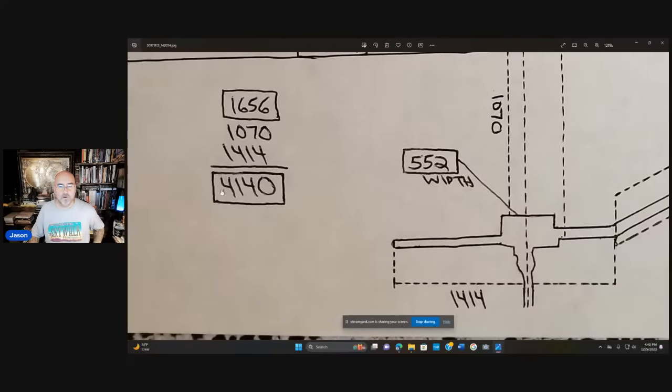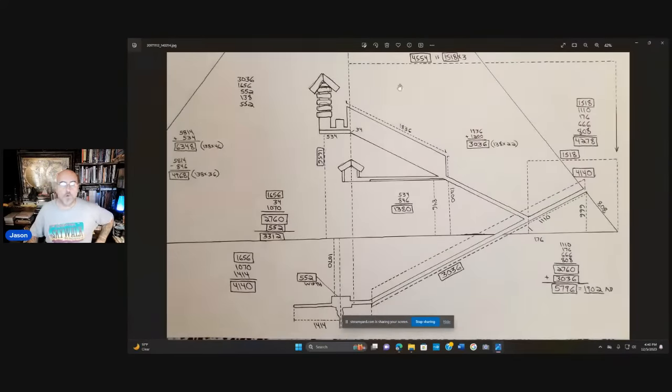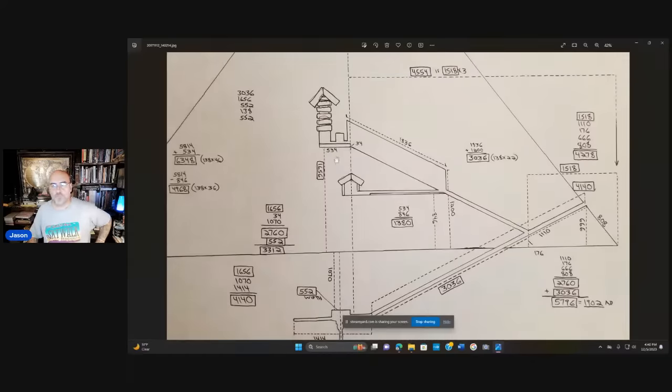Add them all together, you get 4,140. What is that? It's 10 cursed earth periods of 414 years each. Or it's 40 times 138, the phoenix number. Over and over and over, everywhere, self-referencing, all throughout the pyramid.